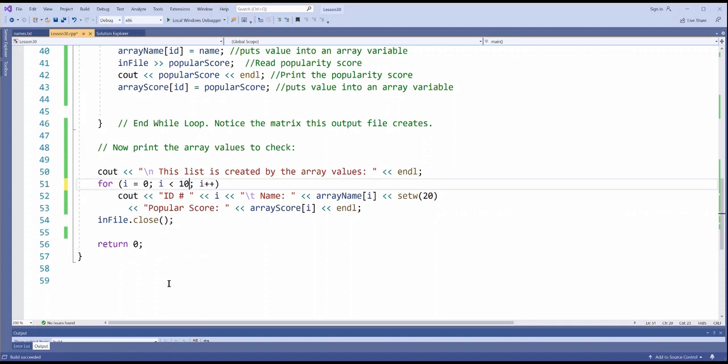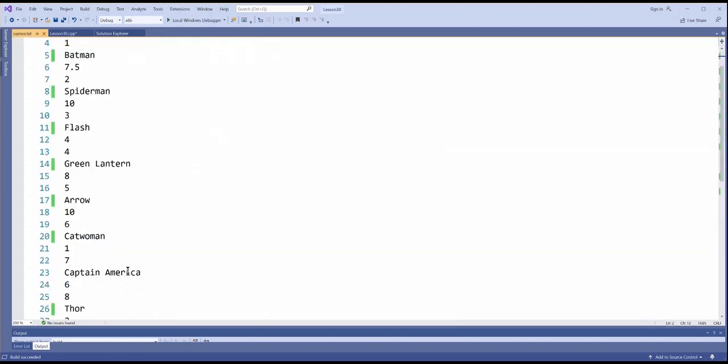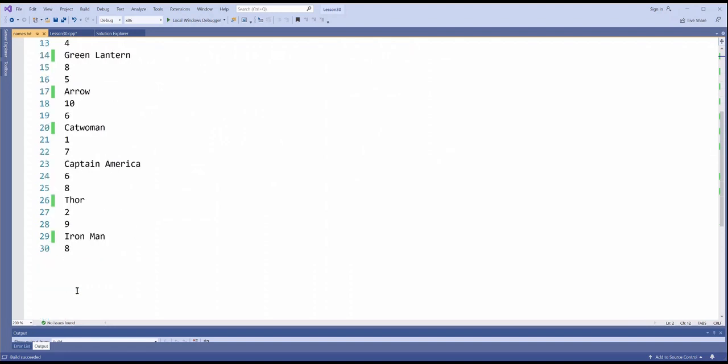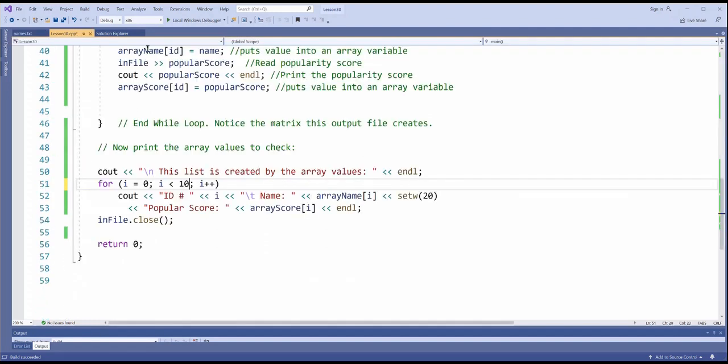I wouldn't have had all those empty values at the bottom. So I think there's 10 items. Let me look. So yeah, 1, 2, 3, 4, 5, 6, 7, 8, 9, 10. Yeah. So I could have said, as long as it's less than 11.